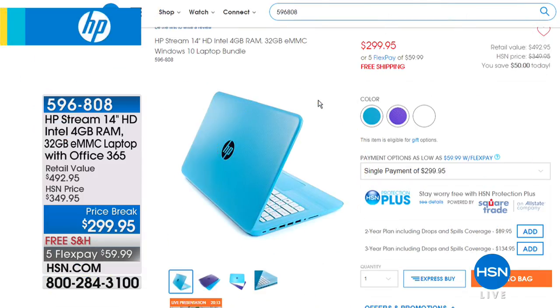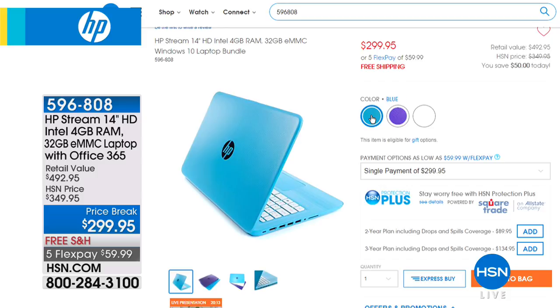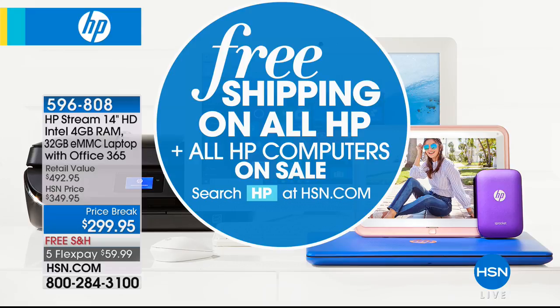Like the HP Stream — that instant-on, one-of-a-kind, super lightweight future computing experience. If you want a one-and-done quick ready-to-go laptop, the Stream is your most affordable simplest way to get instant-on easy computing, and we even include Office 365. It's close to a $500 value, today it's under $300. For college kids it's a must-have. All HP computers are on sale — it's HP month and they're our biggest and best partner.